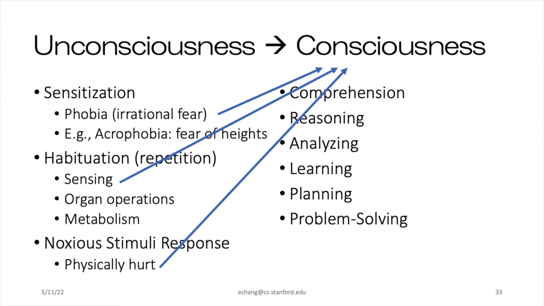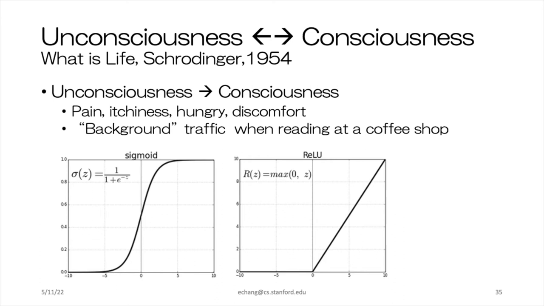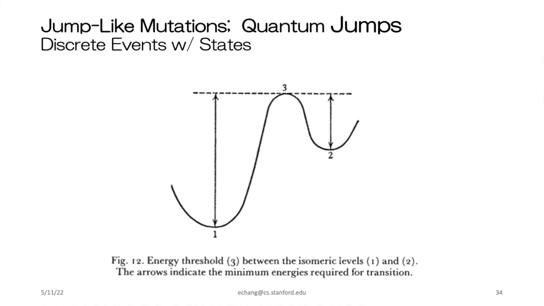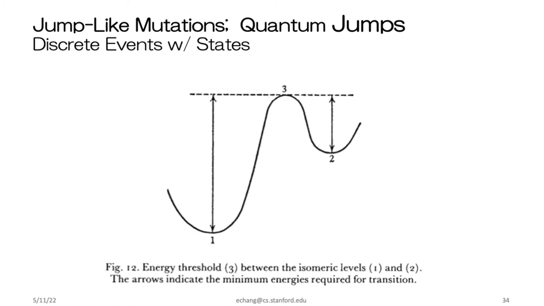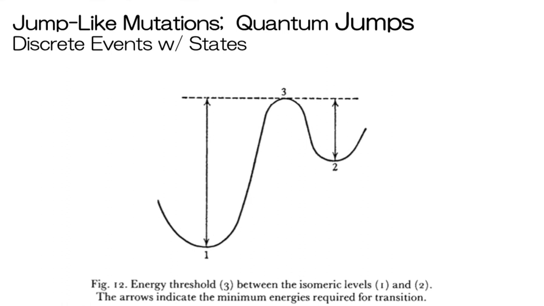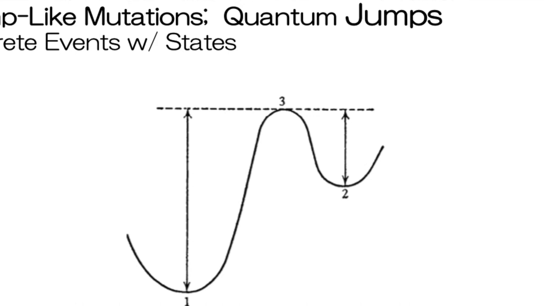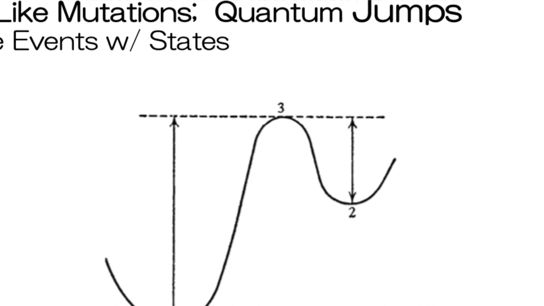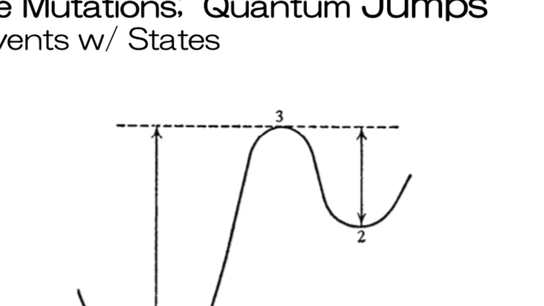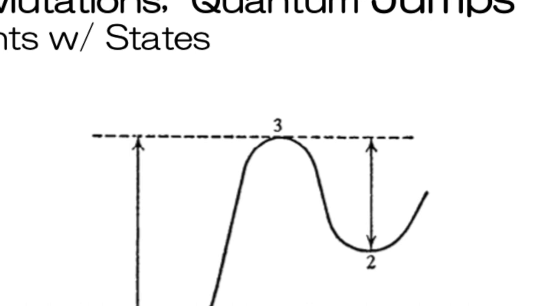Let's take a look at how a CNN neuron works. A neuron collects information from upstream neurons, and when the energy level reaches a threshold, the neuron will fire and propagate the signal to the downstream neurons. And this is precisely how Schrödinger explains the state transition of an atom. An atom can be in two different modes, on this slide, mode 1 and mode 2. An atom is in a stable state until the energy level reaches 3. And once the energy level reaches a threshold, there's a probability a state transition will happen. And this is exactly the genius of the CNN model, which models exactly how Schrödinger depicts the state transition physically in atoms.